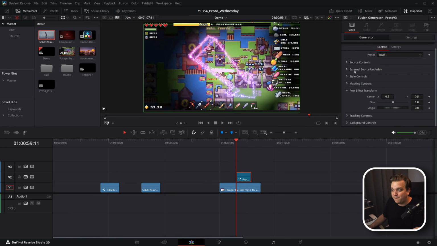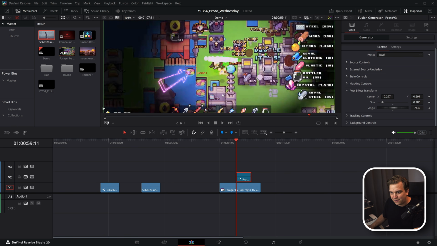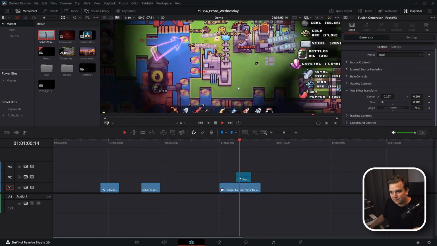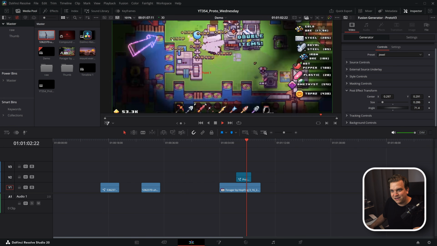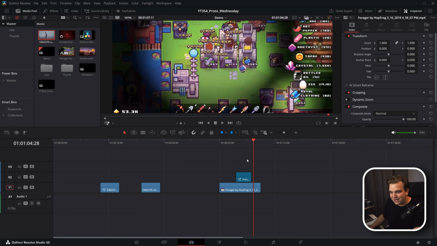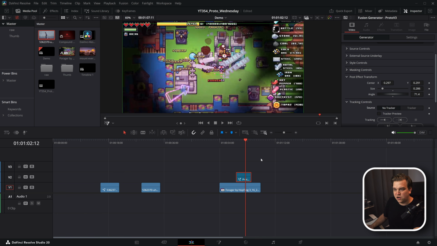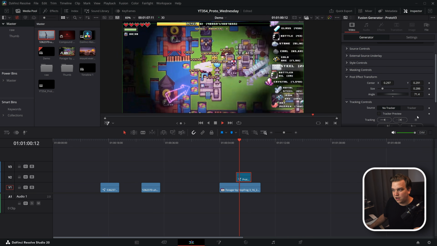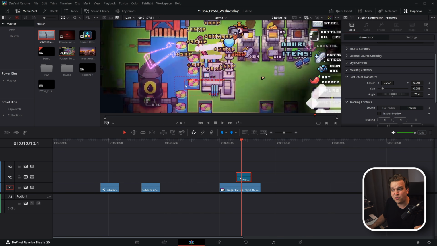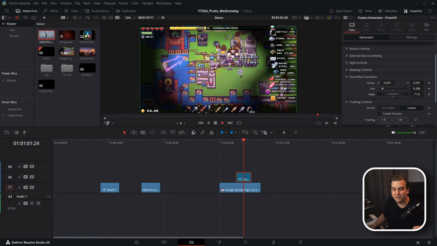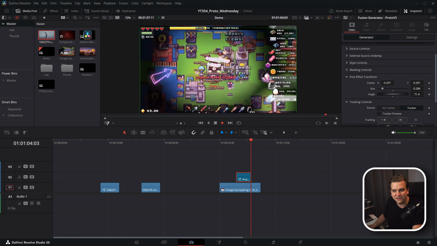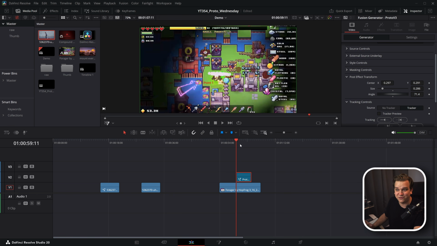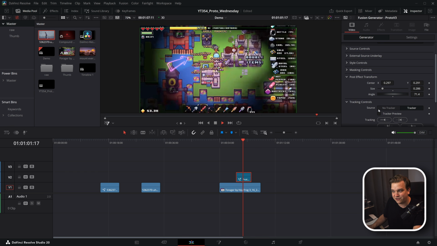But now if I go back to these post-effect transforms, scale this down, rotate a little, and then point this at this little crab pot, then when I play, boop, you'll notice that arrow is staying stuck right to that little crab pot because that is what we tracked. If you change this to no tracker, it will completely undo all that. Once you have tracked something, this tracking point does stay on screen, but that's a small trade-off when you have access to super easy tracking right on your edit page.